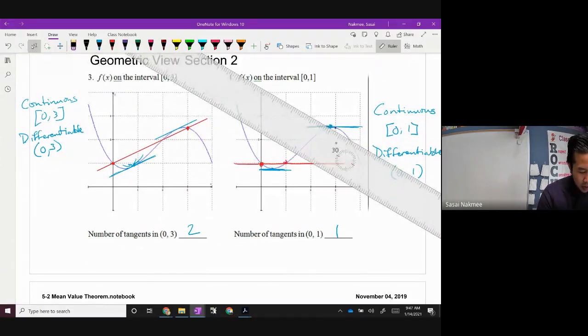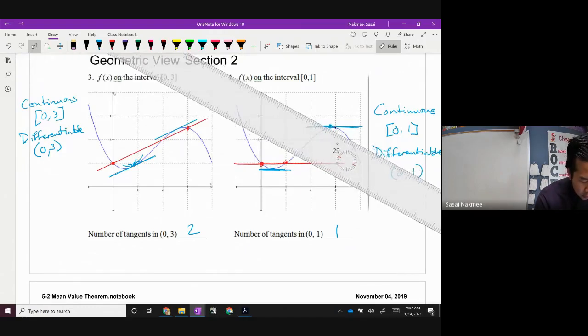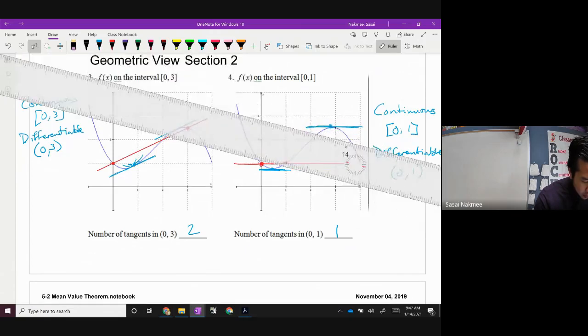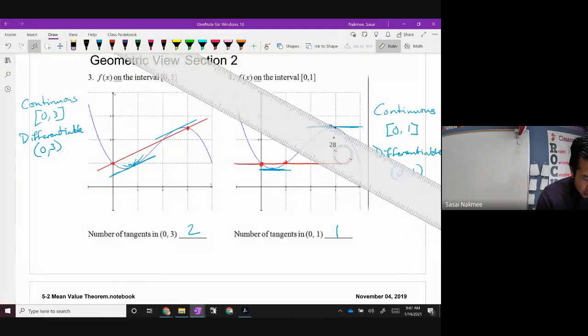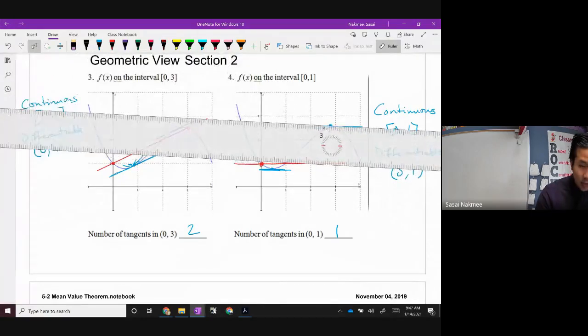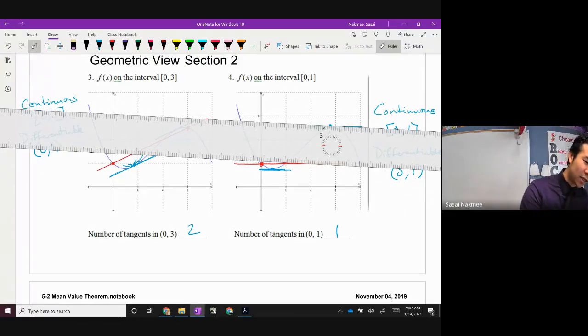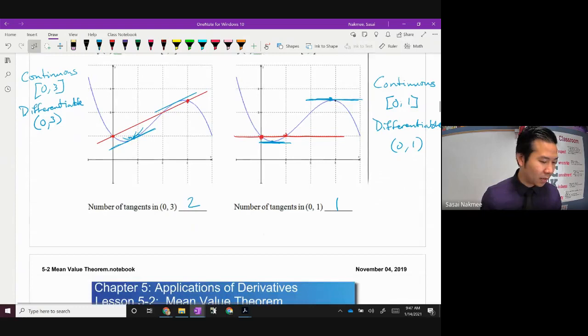And if I do the same thing from the right-hand side, you see here, as I come in from the right-hand side, there we go. So as I get closer and closer from the right-hand side, it approaches the same tangent line. That's what it means to be differentiable, right? That you're able to draw that slope and calculate that slope of that said tangent line from both sides. So how do you know when something is not differentiable, right? Let's talk about that then.